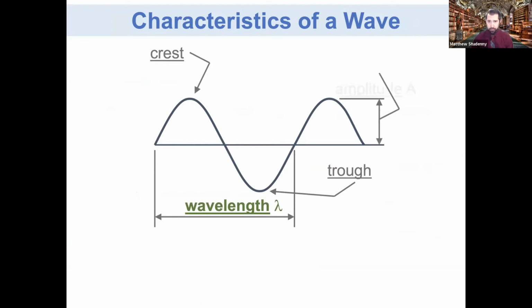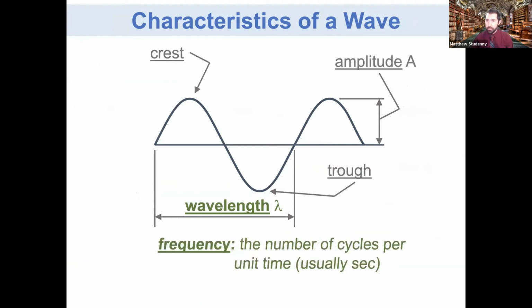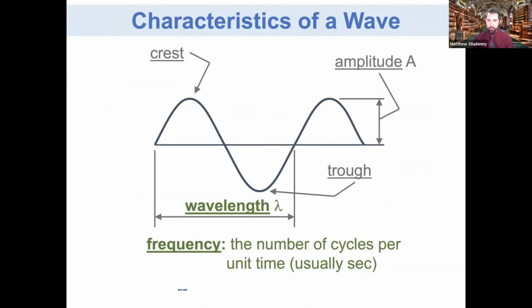We have something called amplitude. We're not going to worry about that. But we also are worried about frequency. So frequency is the number of cycles, usually per time, so a second. And so the higher the frequency, the greater number of cycles are going to pass through a given point per second. So we'll be using hertz, which is going to utilize seconds. So wavelength and frequency are going to be used.